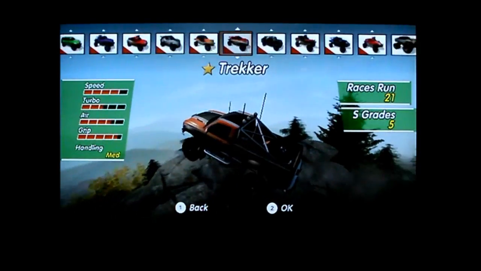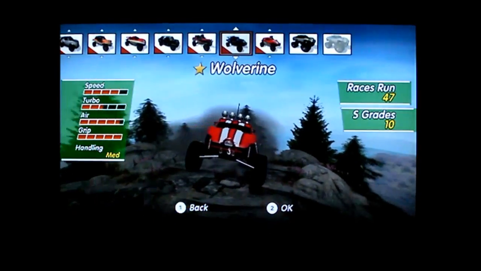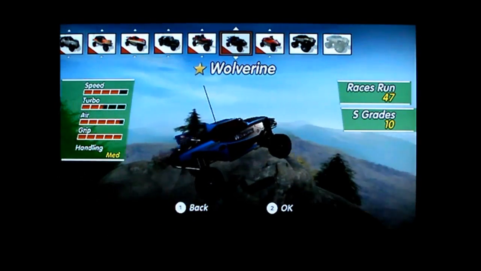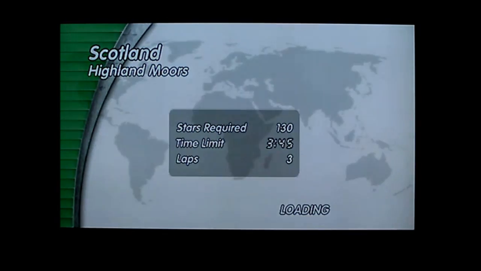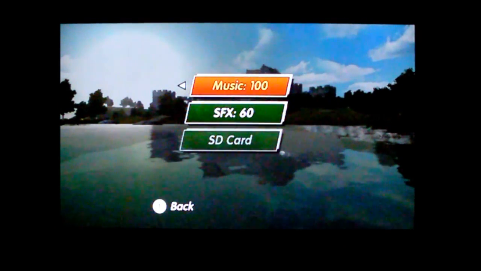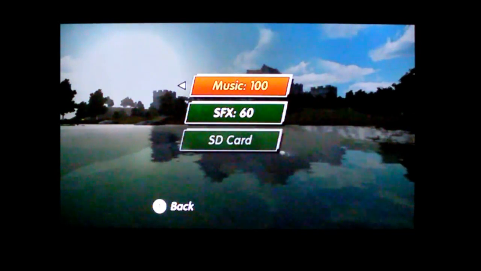As you race through, there are plenty of different trucks. Also, there are custom alternative colours. Okay, usually you just pause and you go down to SD card. Unfortunately, I haven't got an SD card with music in at the moment.